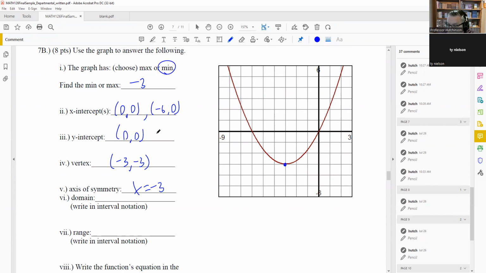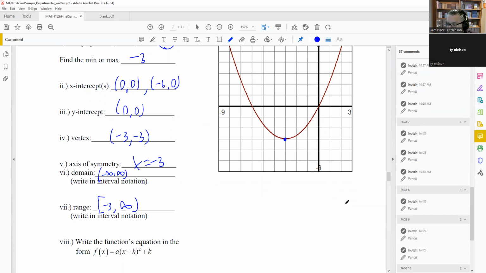It's all right. Domain is going to be from -infinity to +infinity because all quadratics will have that. The range is the lowest y value to the highest y value. So the lowest y value, we already mentioned that before, was -3. Now this is going to be a bracket, because there's a solid line that's there, so that's included on the graph. So we have to put a bracket, and that's going to go to infinity. Okay, it's lowest to highest, y values only.